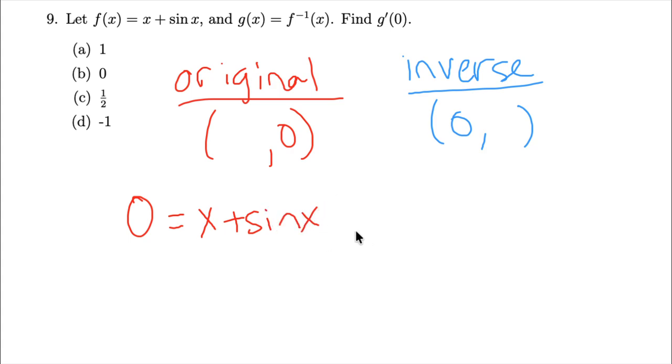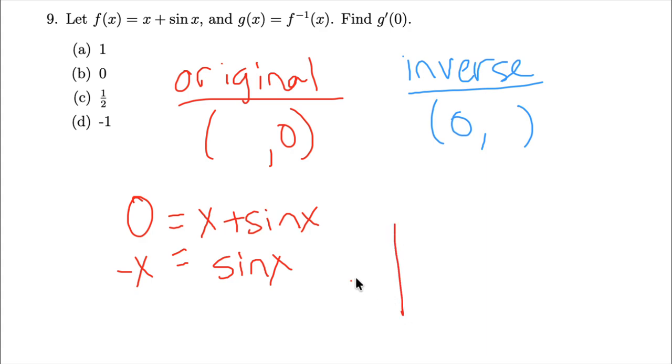So there's really no easy way to solve this. You kind of have to put the clues together. So hopefully at this point you will have your trig functions memorized and what they look like visually. So the way that I would do this is I would just subtract the x from both sides. So I would get negative x equals sine of x.